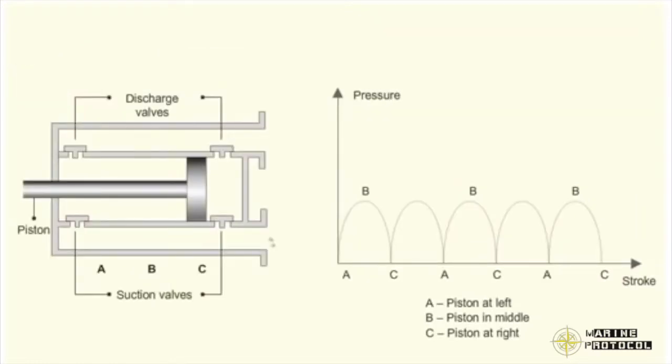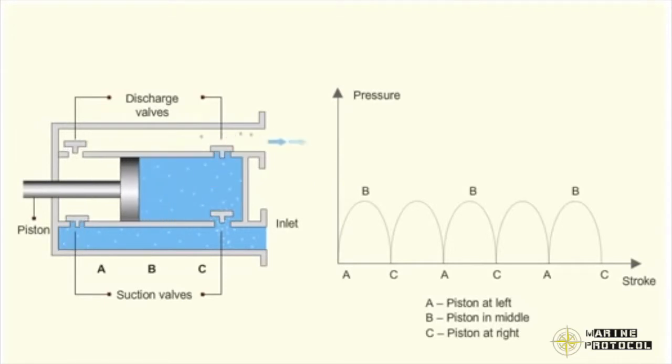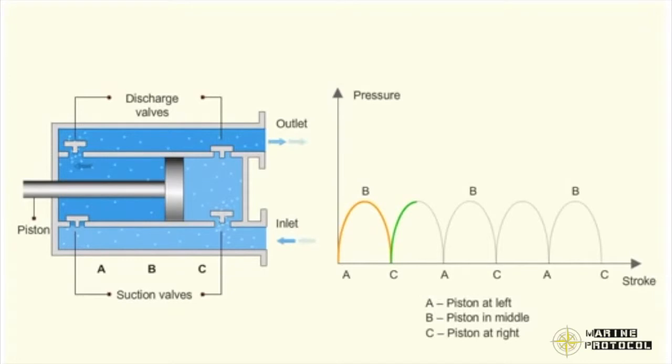Double-acting pump. When a piston takes 2 suction strokes and 2 discharge strokes in one cycle, it is called a double-acting pump. When the piston moves to the right, the suction valve on the lower left opens due to low pressure to allow liquid to fill the cylinder. The fluid on the right side of the piston builds up sufficient pressure to open the discharge valve above. The reverse happens when the piston returns to the left.